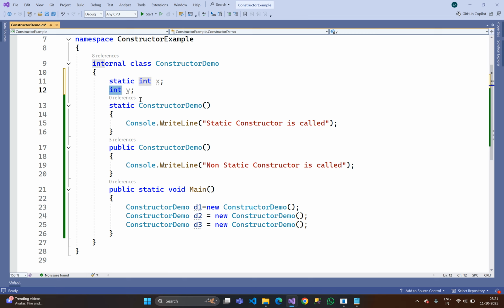Okay, basically a constructor is used to initialize the data members. The data members, or we can say variables of a class, or we can also say fields of a class. A constructor is basically used to initialize the variables or fields of a class.